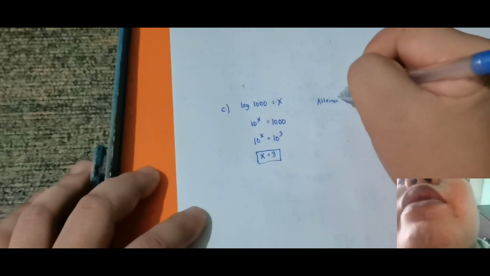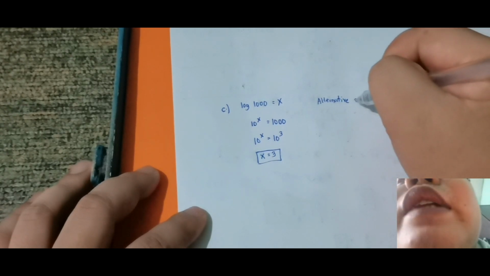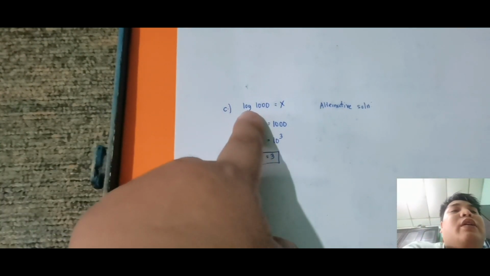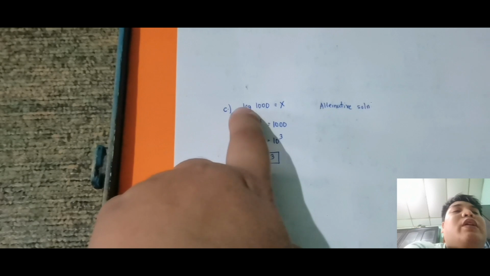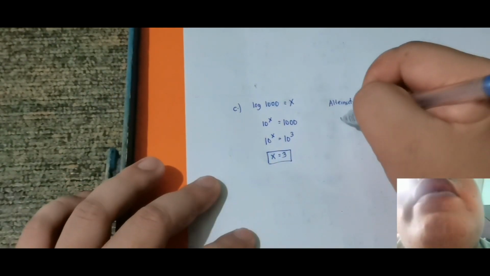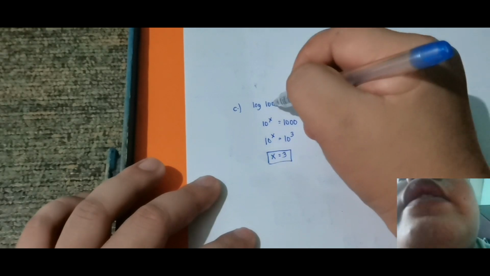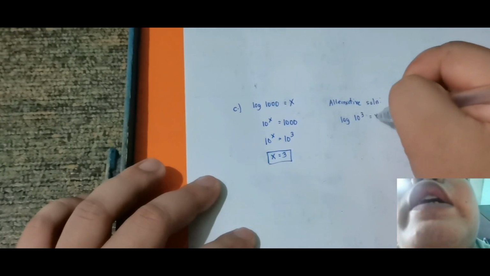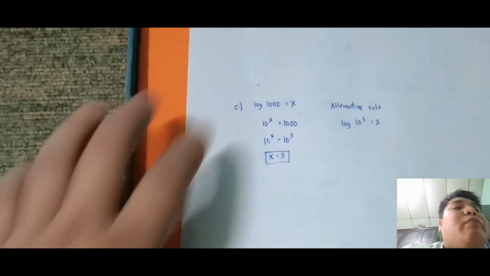Okay, so alternative solution, lagay ko lang alternative. So may naisip kasi akong solution. So, hindi ko sinasabing mag-alternative solution kayo. Okay, so, napansin ko kasi na ito ay logarithm base 10 raised to, logarithm of 1,000 base 10 is equal to x. So, pwede ko kasi gawin ganito. So, yung logarithm, yung 10, ay yung 1,000 gawin kong 10 raised to 3 is equal to x. By property of logarithm, bababa lang siya.